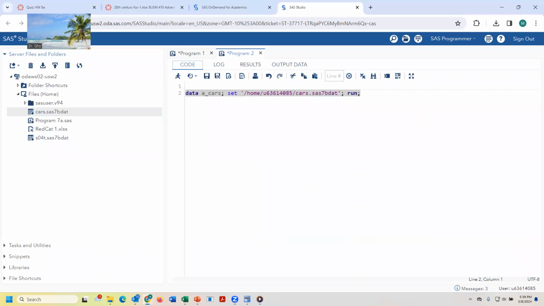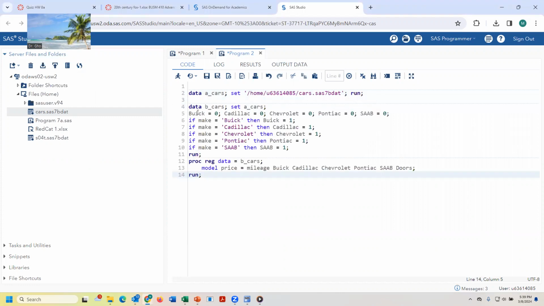I'm going to write some code. So remember how I wrote those codes, if the make equals this car, and give it the variables? That's what I did with the code that I gave you in Canvas. So if make equals Buick, then Buick equals 1. I set all these equal to 0 first of all. And you notice I don't have Saturn. So when everything's 0, that means it's a Saturn.